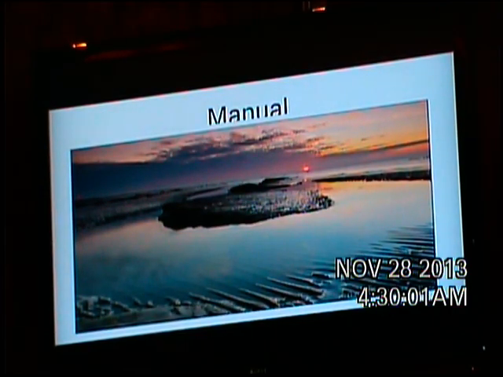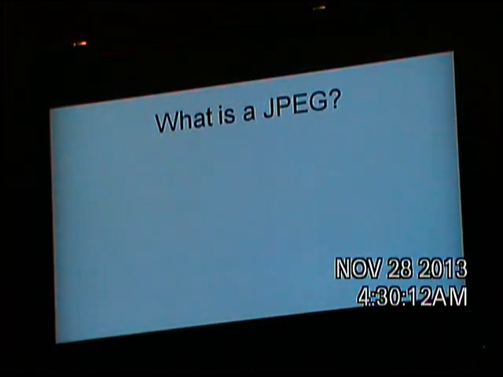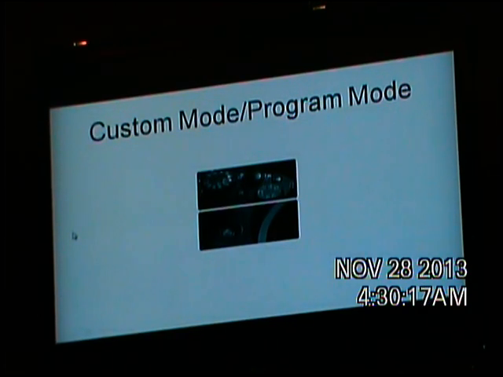Now we go to manual. Once you get used to the shutter speed and aperture working in tandem, that's the time for you to shoot manually. In order for you to be able to use manual mode, my suggestion is you use the program mode, or the semi-automatic mode, or the professional mode. It will help you get the exposure instantly, and you can tweak it manually.